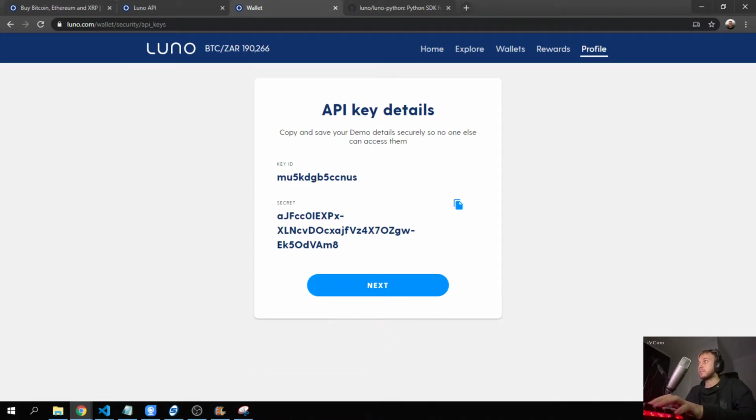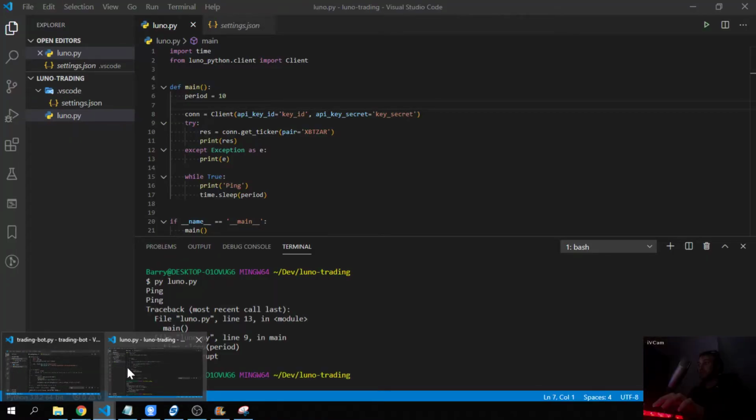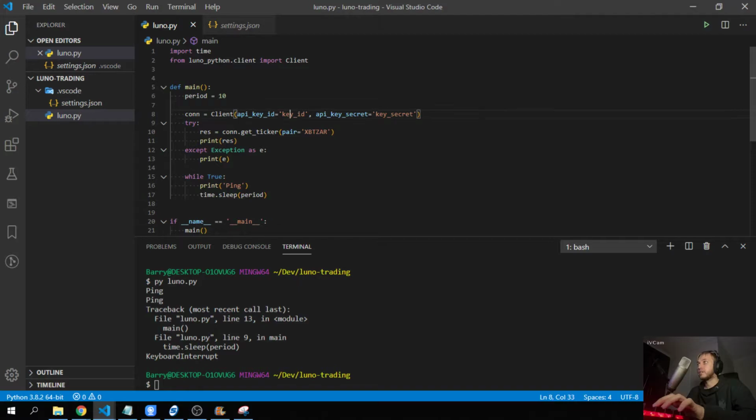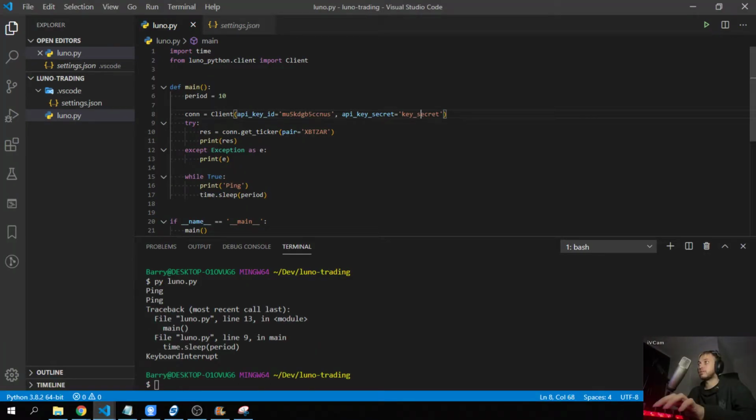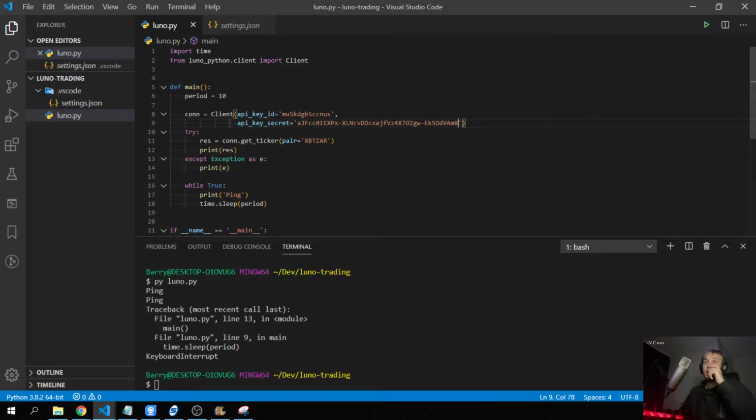So I've got this key. The key ID is what we're going to put into our trading app over here. Done. And then back to here, I've got a secret, which again, you guys shouldn't see, but it's read only. I don't care if you read stuff here. Doesn't bug me at all. So that is pretty much that.